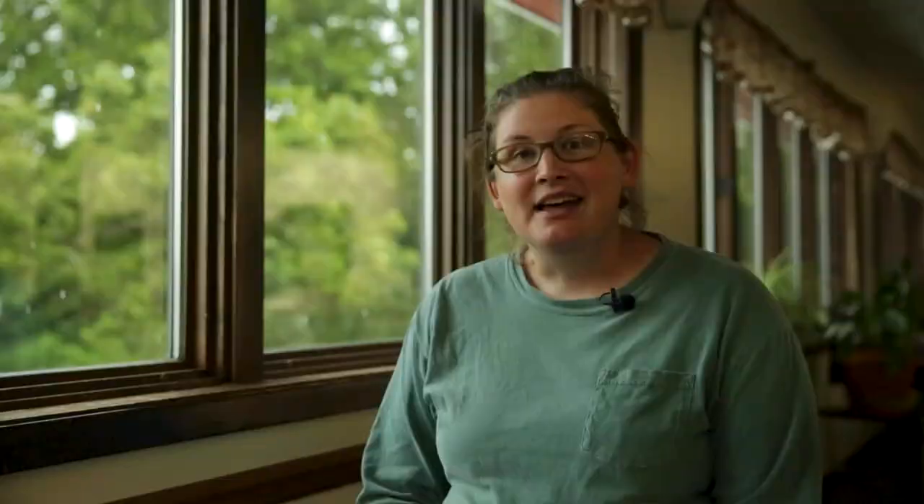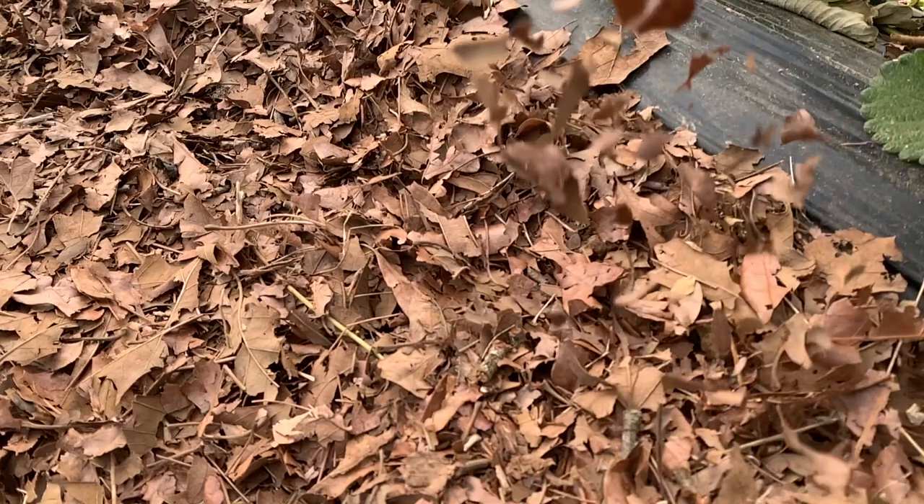We use a plastic cover over our beds, which is a practice known as plastic culture. In the past we also used a landscape fabric in the walkways to reduce the weeds, but we're trying a simple leaf mulch this year. The mulch was applied during the winter months and it seems to be effectively maintaining weed pressure in the walkways. By using a decomposable layer rather than a simple barrier for weed control, we're able to actually feed the soil in those walkways, which tend to be overlooked when considering the overall health of a garden.